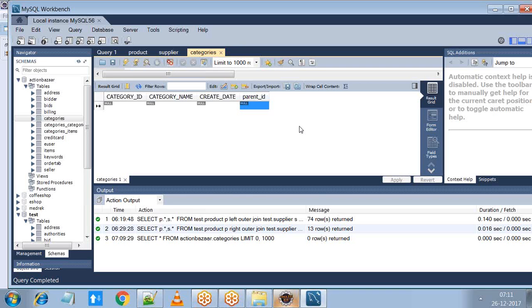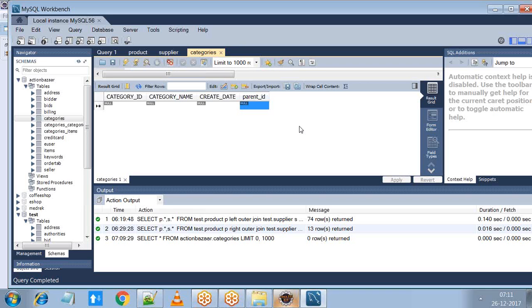That means it's a main category which has no parent categories. So that is what it indicates.